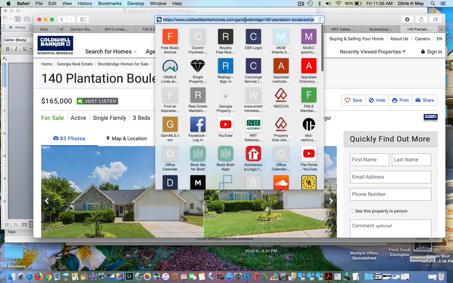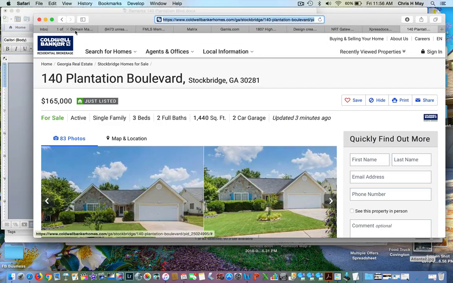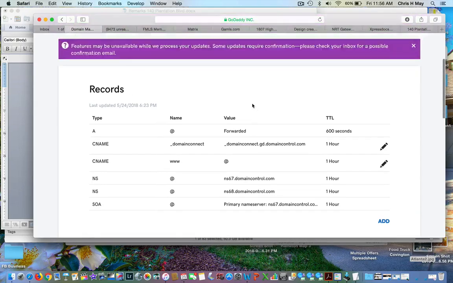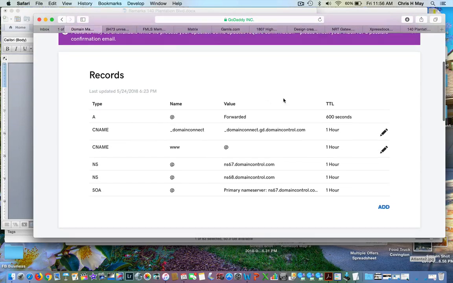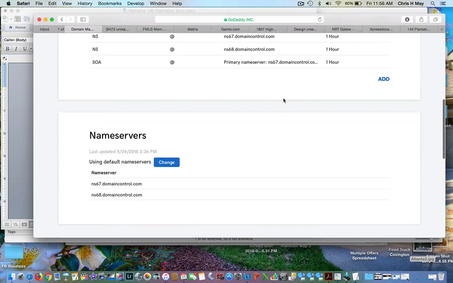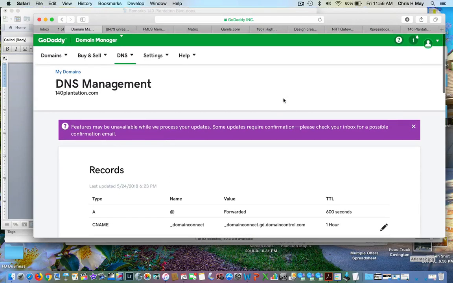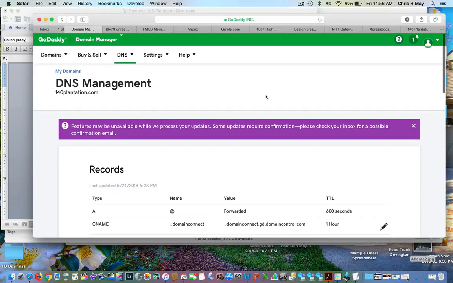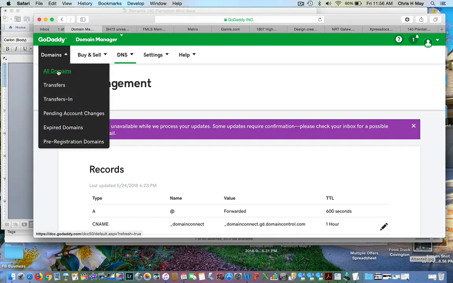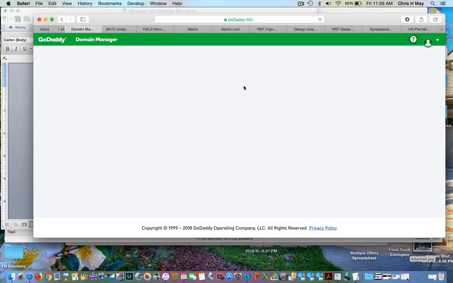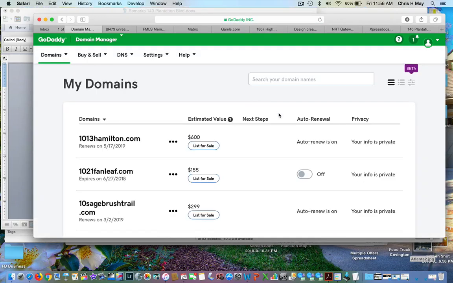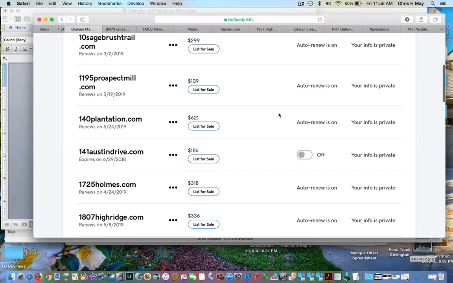Come up here to the top and highlight that entire web address and copy it. And then you go over here to your forwarding, or you're managing your forwarding on that domain name. And just like you saw me a second ago, I put that web link in there. And forwarded 140 Plantation over to my Coldwell Banker site right here.